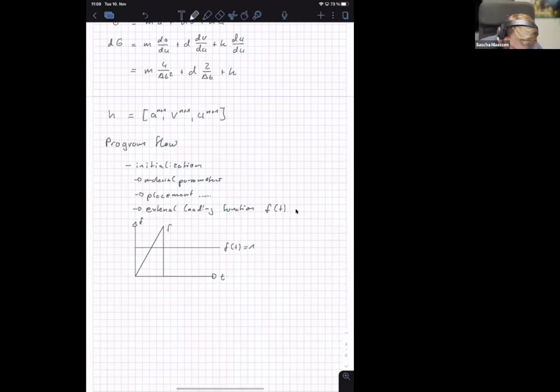Another function that we will use is a step function like this. Yeah, step function. It's a piecewise function.